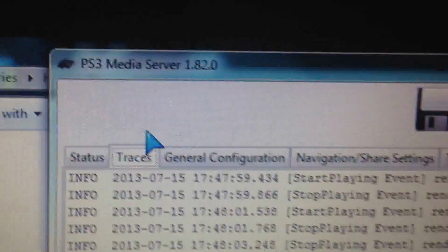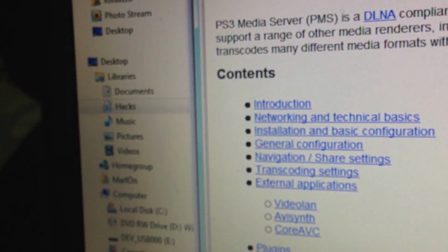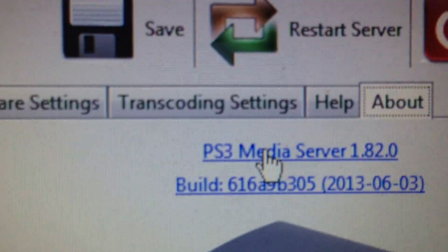If you like this PS3 MIDI server, you can go in here. You can donate if you want, but this is not my program, so you can donate to them and you're gonna be helping. Let me see if they have a link. Oh, right here, useful links. You can go to MIDI info or look for PS3 MIDI server. You can find this program if you don't believe that my link had something on it.